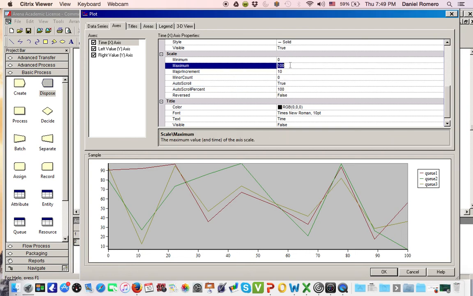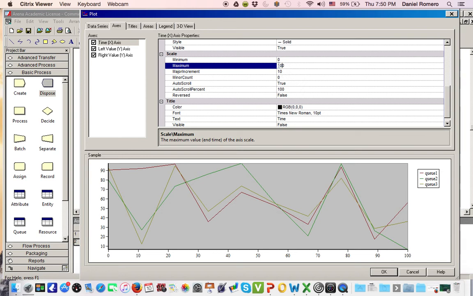For the maximum here, I'm gonna change it because remember that the x-axis here is time, and given that the base time unit is minutes, and we're running the model for 30 days, you know that we have more than 100 minutes.